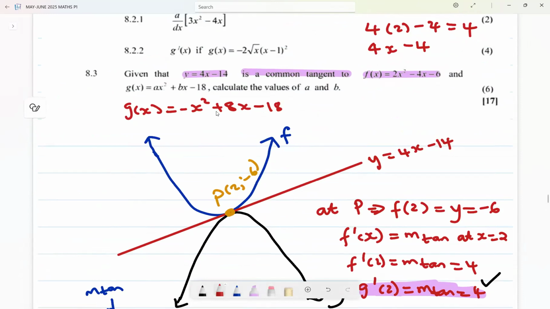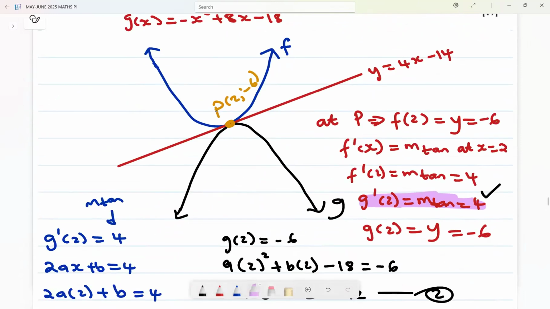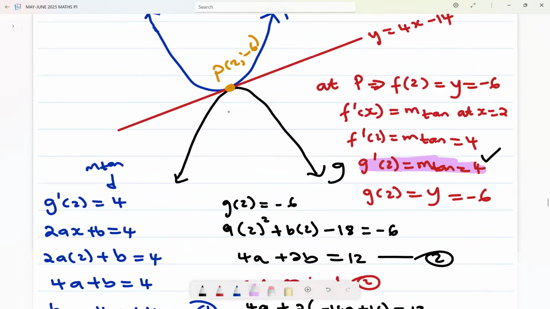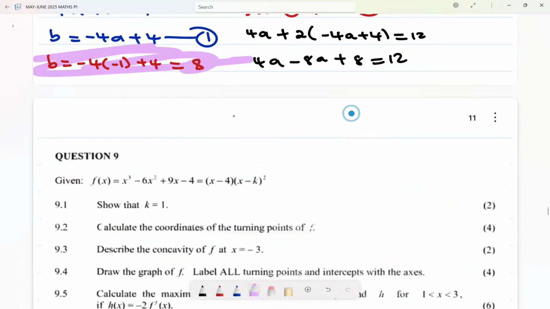And it actually makes sense that a is negative. Can you see? When I assumed the graph to be like this, it was the only way they can share a common point. So can you see it is negative like that, guys? So yeah, it's that. It's beautiful. Okay. So the value of a, it is negative 1. The value of b, it is 8. So we are fine. The question is now clear for 6 marks.